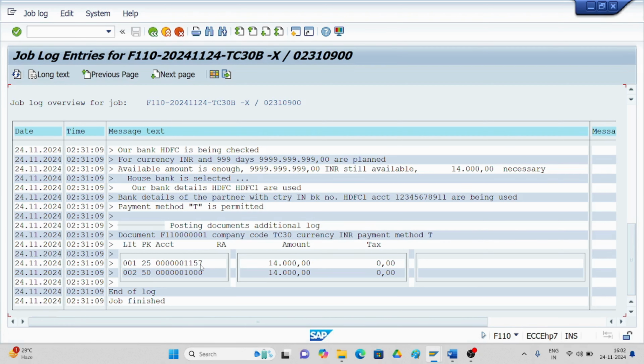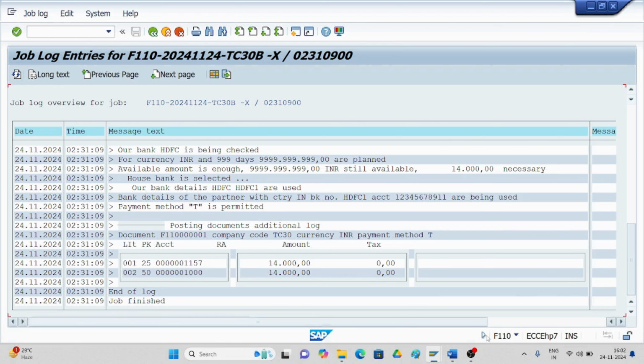Vendor number is debited. While payment, what will be the accounting entry? We debit the vendor and we credit the bank. Why? Because the amount is going through the bank, means bank is the giver, no? So this is the entry. As the posting key is taken by the system, 25 is the debit, 50 is the credit for the GL account. So this is the correct entry.